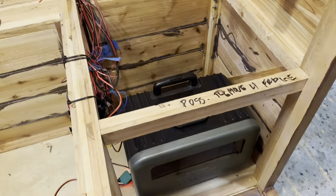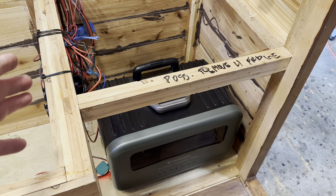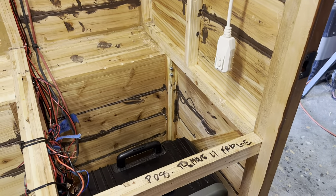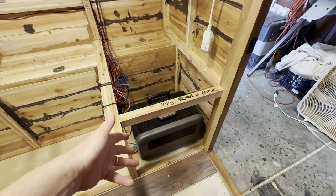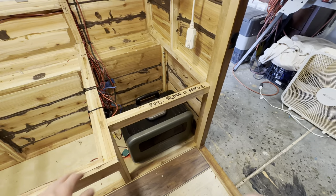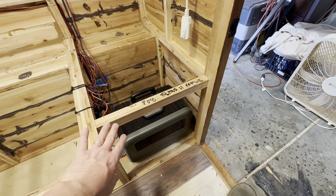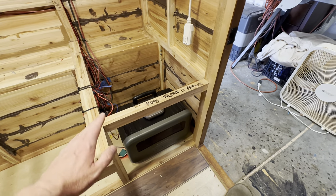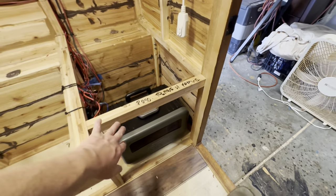As I've done with my other campers, I'm going to use a power bank as the main battery supply — it also has the solar charge controller and an inverter so I can run the air conditioner. The placement in this corner was for practicality: the air conditioner cord is right there, and I wanted it adjacent to the front door so I can easily turn it on. I'm also going to put an angled piece here to house all the various switches — easily accessible by the door and at a low height for when you're standing outside the truck.